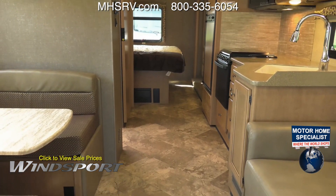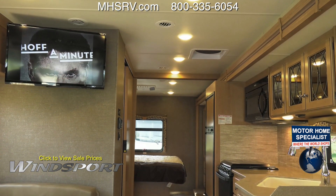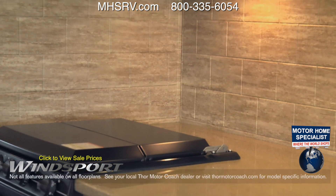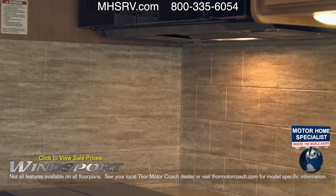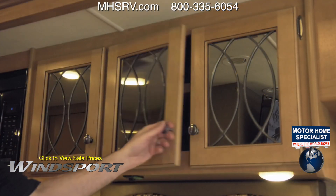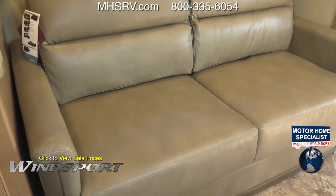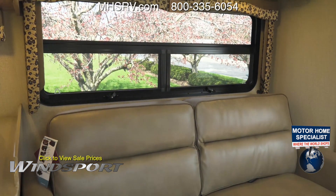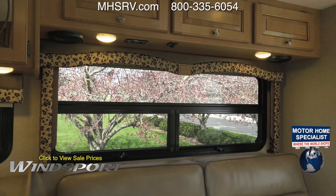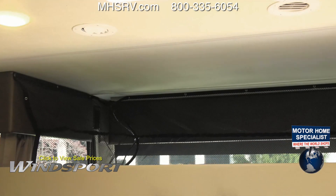One of the first things you'll notice is the amount of living space and the 84-inch interior height. To the right and a few steps back is the kitchen, where you'll find a bigger backsplash. Size matters when it comes to storage, which you'll find in the kitchen drawers and cabinets. Bigger windows can be found over the sofa, which turns into a bed with no air mattress. Above that, a row of cabinets featuring new colors, and there are also storage bins below the drop-down bunk.